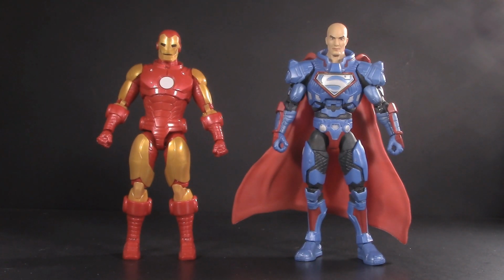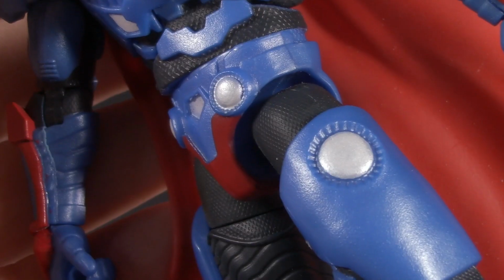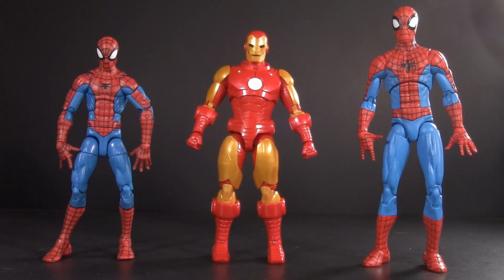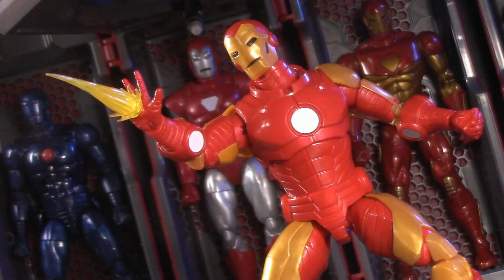Search your feelings, you know it's true. Interestingly enough, Lex has very similar thigh armor. And light discs. For a relative scale comparison, here he is with Pizza Spidey and the Spectacular Spider-Man. And as always, here he is with Stealth Iron Man. Again. The nice thing about Iron Man is that you can never have enough armors.